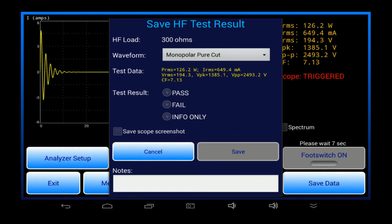Now in oscilloscope mode, when the Save Data menu appears, I've got an extra option for saving a screen capture of the ESU waveform, along with the measurement result for the test.